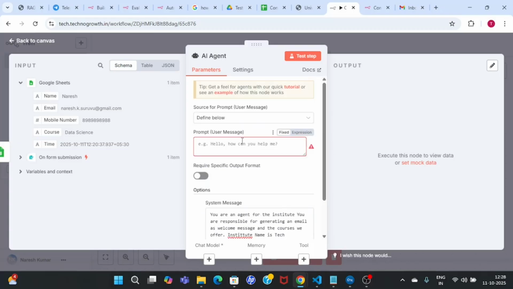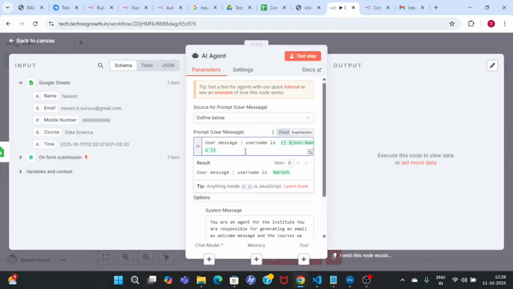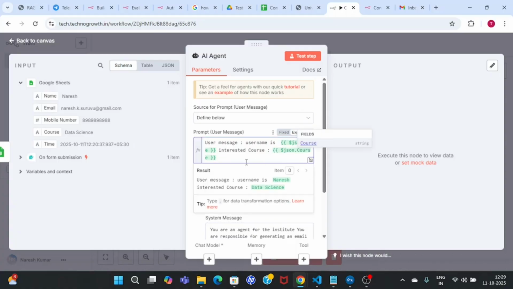Now I will add user message, right? User message colon, username is this name, drag and drop over here, space, user email, if you want you can give, or interested course, should be this course, right?